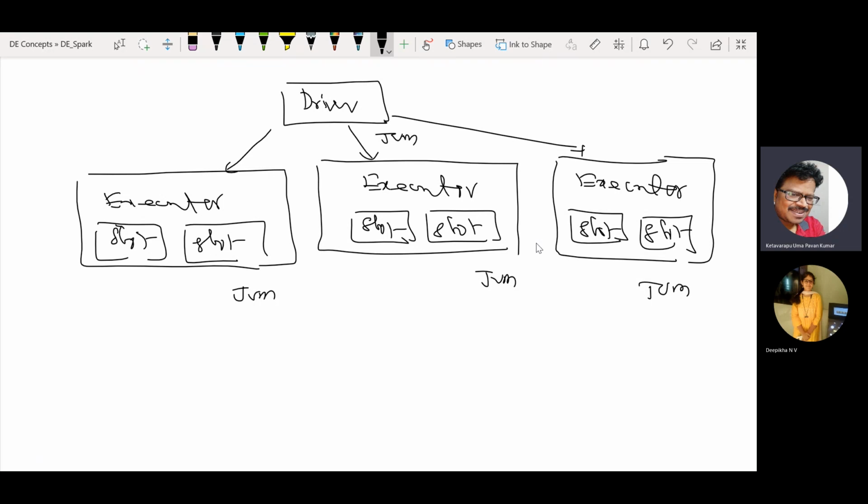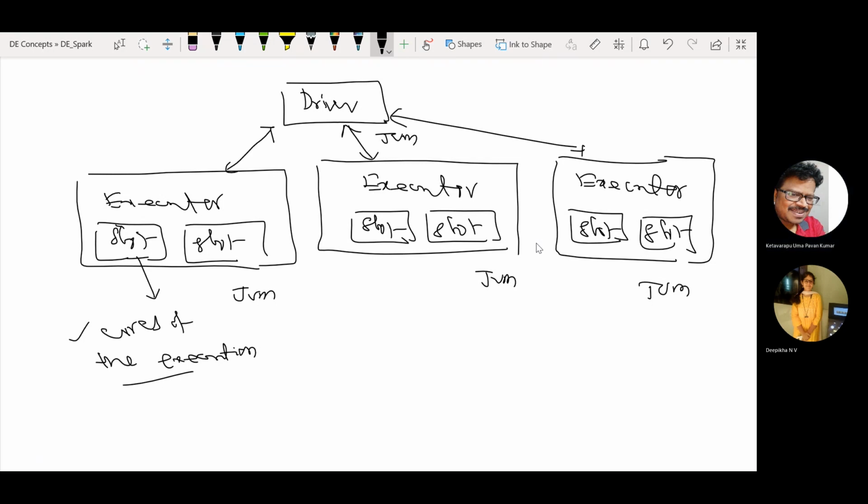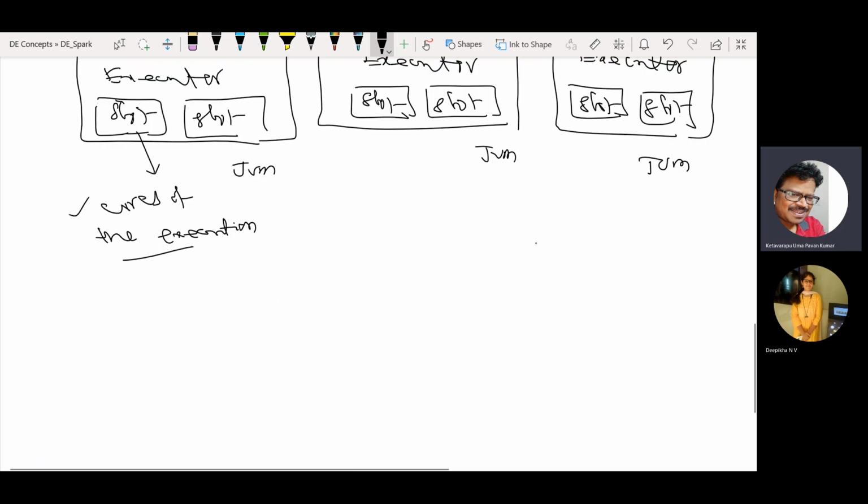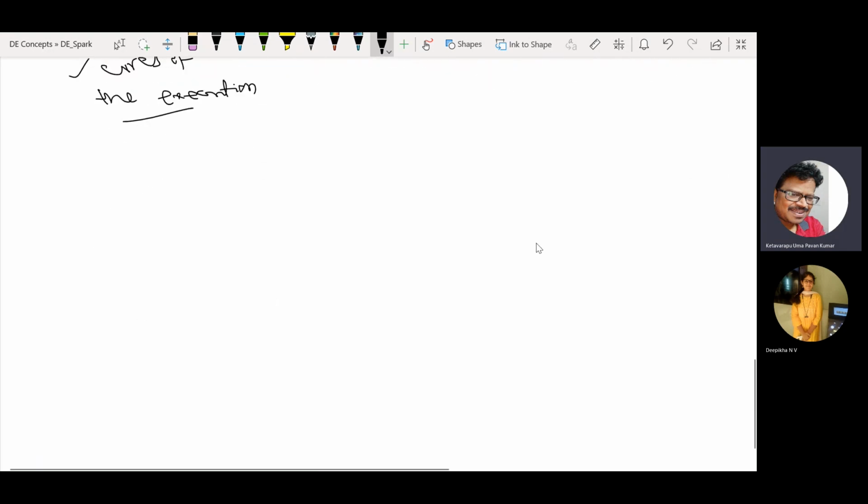And each of these executor nodes has slots, which are logically like execution cores. These slots are nothing but cores of execution, because every CPU, every machine should have some memory or processor where the job comes in and performs the activity. And after running these jobs, the result should be conveyed to the driver. So it's a two-way kind of communication. The simplest understanding.